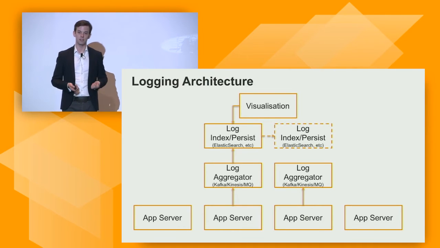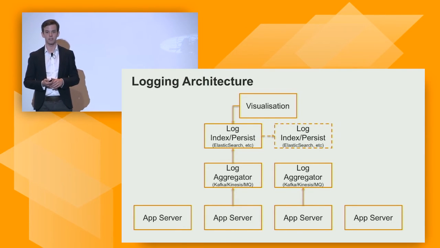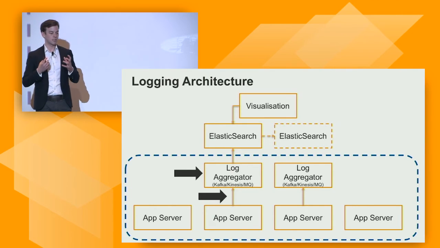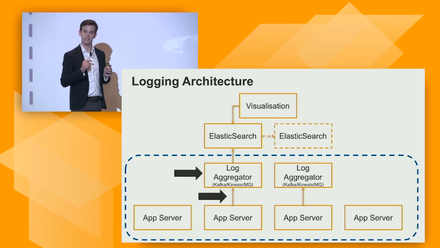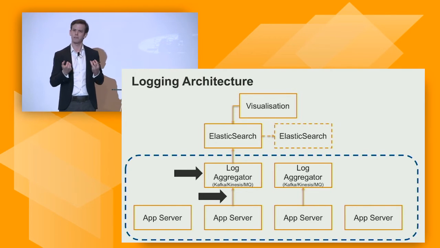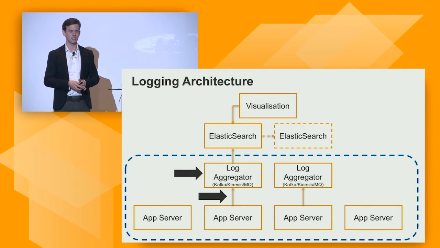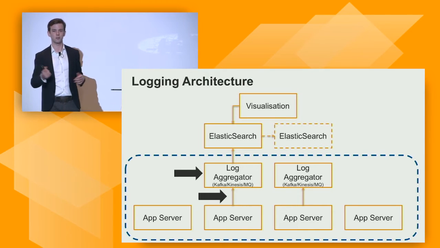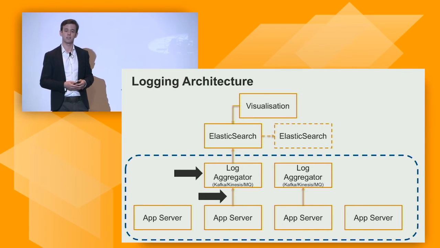Going back to my logging architecture, there's two components I'm going to talk about here, because there's two very difficult problems. The first is sending data off of your instance reliably, but the second is having somewhere to send that data that can scale from 0 to 10,000 requests per second in 5 seconds.